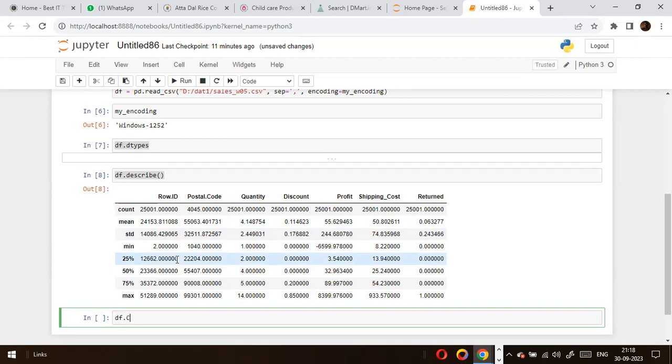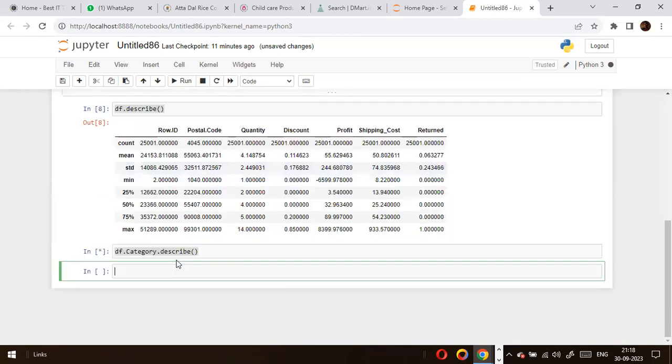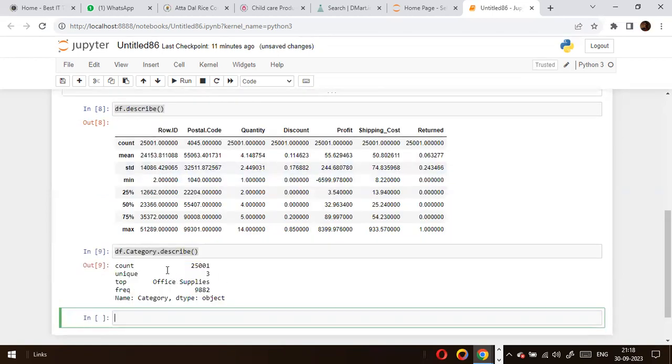One second, category dot describe. So count, how many records are there, 25,001, and how many unique values are in the category column, 3. The top one is Office Supplies, and the frequency is 9,882.